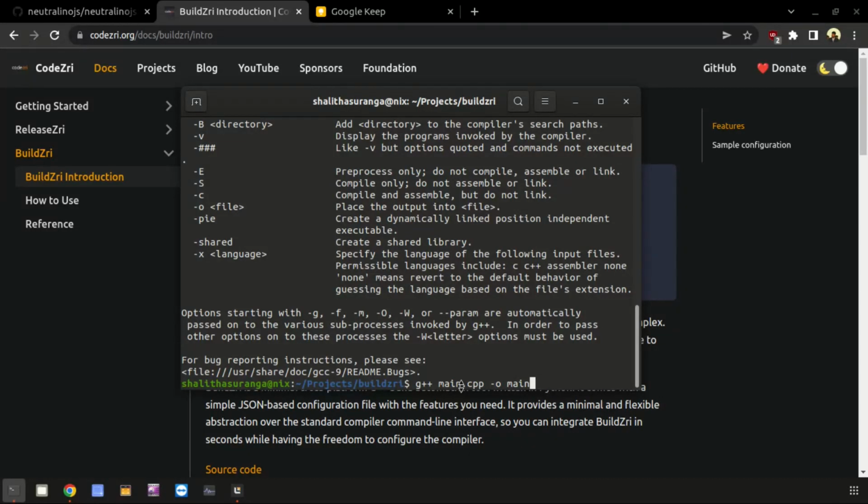Now assume that you are going to use g++ for compiling a large project. Then you need to provide various file names, right? main.cpp, then another file, a1.cpp, then a2.cpp, and maybe you need to provide some additional flags for optimizing the build, and also some macro definitions.